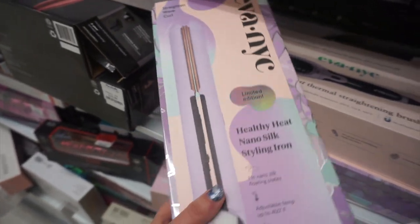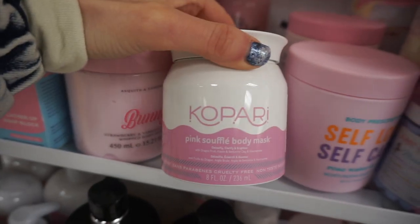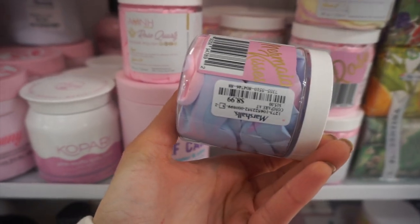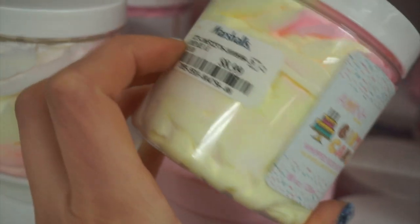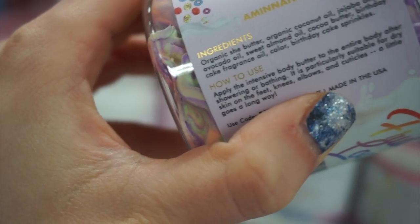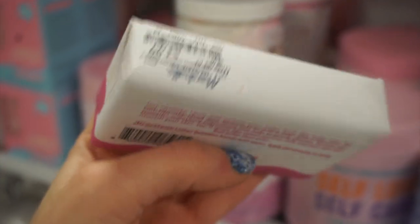EVA NYC has this Healthy Heat Styling Iron — I really love the packaging, it really stands out on the shelf — and this was $39.99. I found the Kopari Pink Souffle Body Mask for $12.99. AM&H had some awesome new whipped body butters — this one is called Mermaid Kiss. I was so excited about this Birthday Cake Sugar Polish Body Scrub — it smelled so good and was $7.99. They also had the matching Birthday Cake Body Butter for $8.99 — it smelled just like cake, one of my favorite scents. They also had this new Fruit Loops Body Butter that literally smelled just like Fruit Loops cereal — they got this spot on. And the Kopari Super Suds Soap Bar was $4.99 — I've never seen this before.